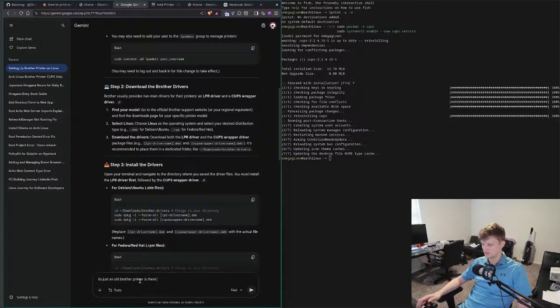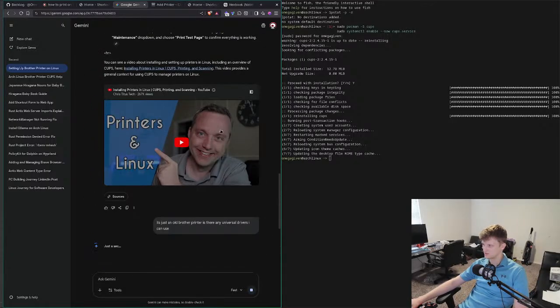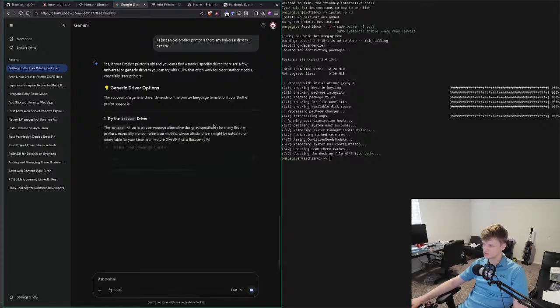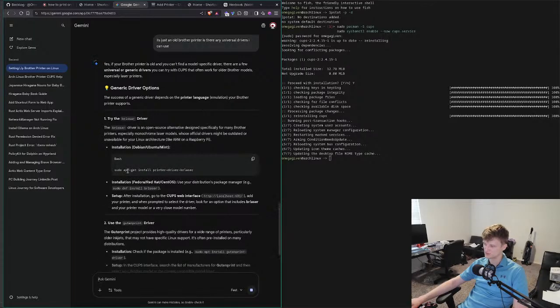Is there any universal drivers I can use? Let's just see if there's any universal drivers we can use or something. Generic, we want to driver Brother laser.